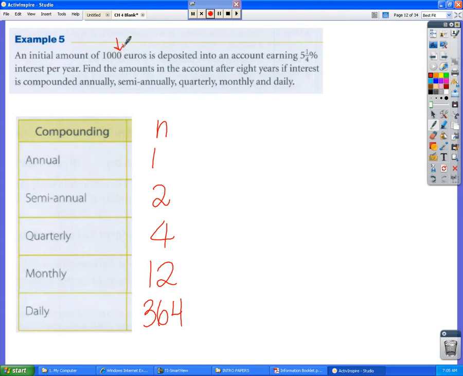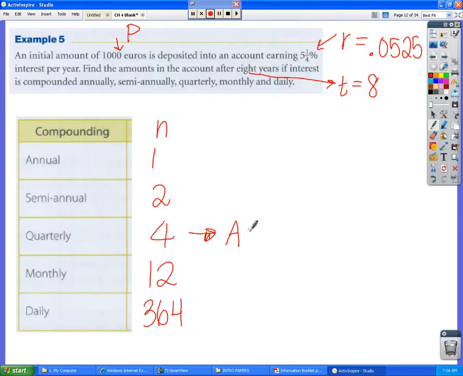All right, so other things to remember. This is our initial amount. So the formula that they gave you here was with a P, so I will use P. This here is your R, which would be 0.0525. And then after 8 years, T is equal to 8. And then they ask you to do any of those, which you should be able to easily put into the formula. We can do quarterly, which would be that A is equal to, and I think they use A.